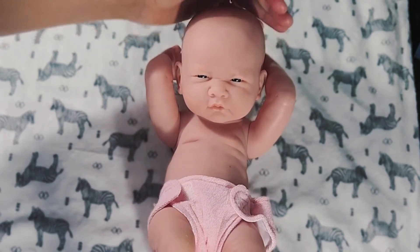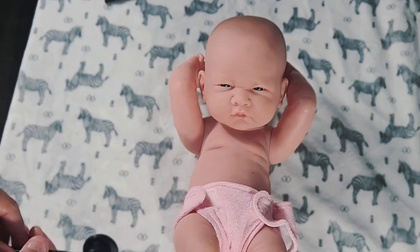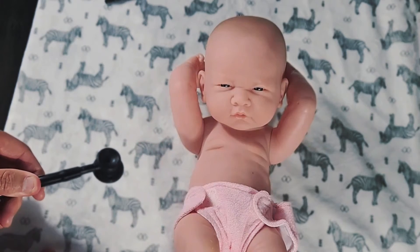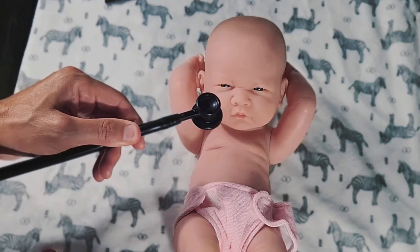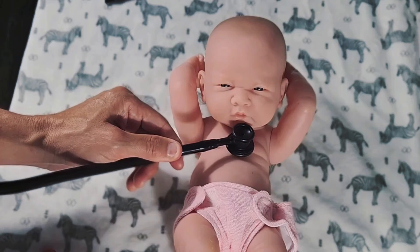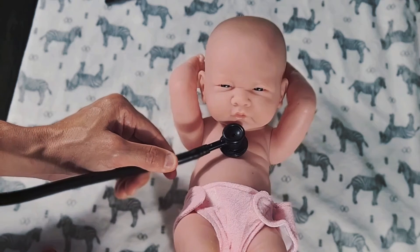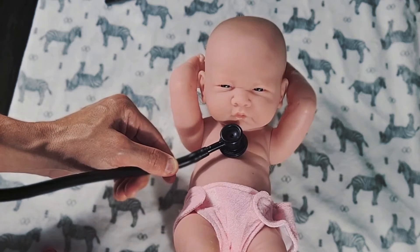Let's go ahead and learn. Let me introduce you here to little Daisy. Daisy is going to be helping us today. Trick number one: anytime you're trying to listen to a murmur or even just regular normal heart sounds, you will place your stethoscope wherever it is that you want to listen to and actively close your eyes.